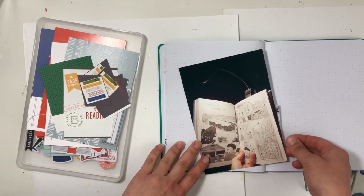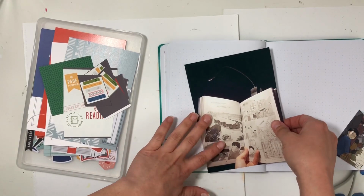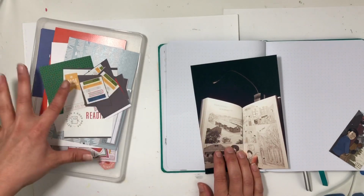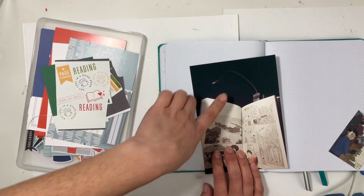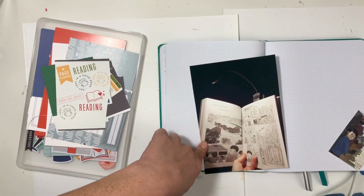So what I'm going to do is I'm going to try to copy that idea, scraplift that idea, and I'm going to tilt my photo. And since I am trying to stretch my die cuts, I'm going to use a few more digital elements to wrap around the photo. That's kind of what she did. She wrapped it around the photo and then decorated it from there.